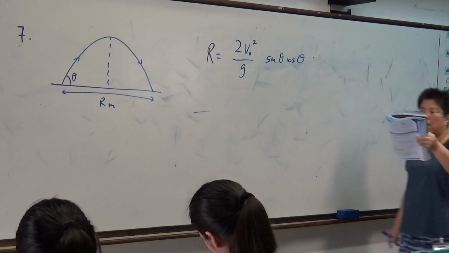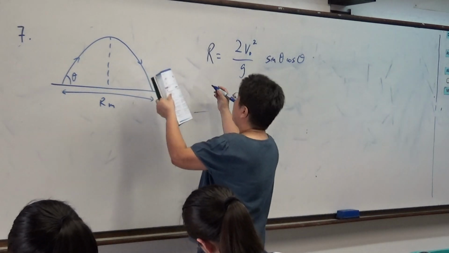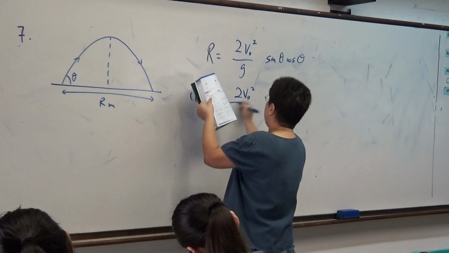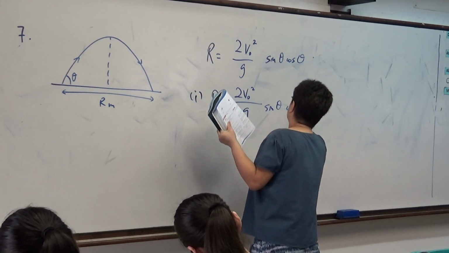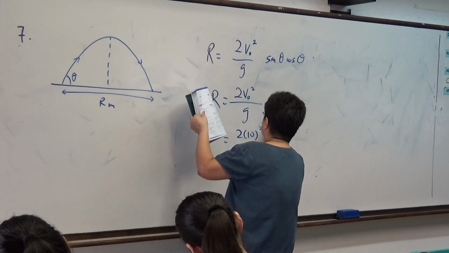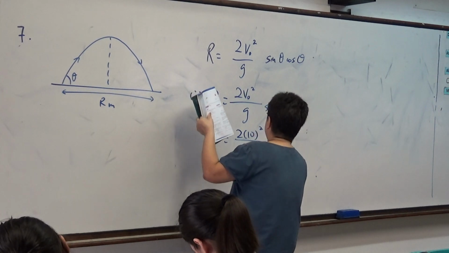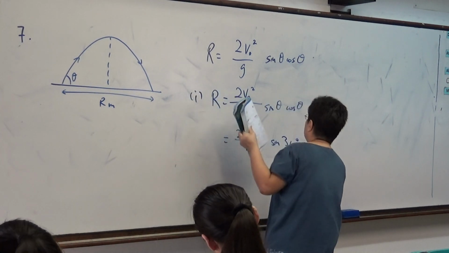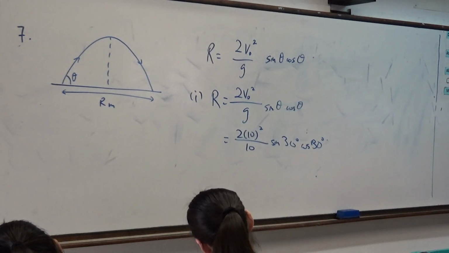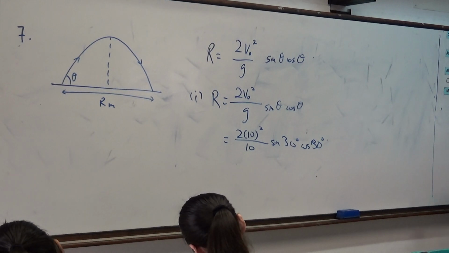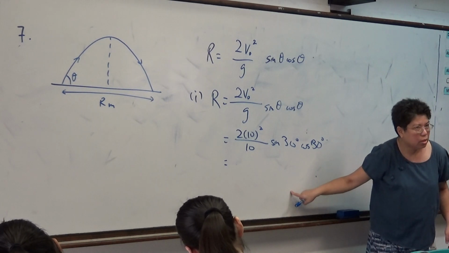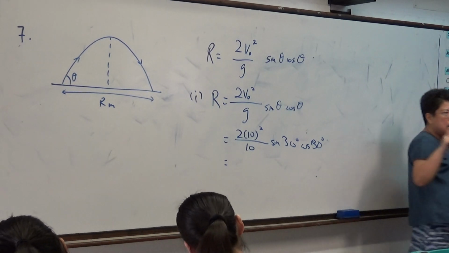Alright, without using a calculator, find the value of r if. Now, I'm just going to tell you this: 2 v naught squared over g, sine theta cosine theta. Now, part A, v naught is what? Then sine 30, cosine 30, right? Now, you know how to get the exact value of sine 30 and cosine 30, correct? Plug in the value. I want the exact answer. Is that understood? Yes or no? Yes, okay. Likewise for part 2.